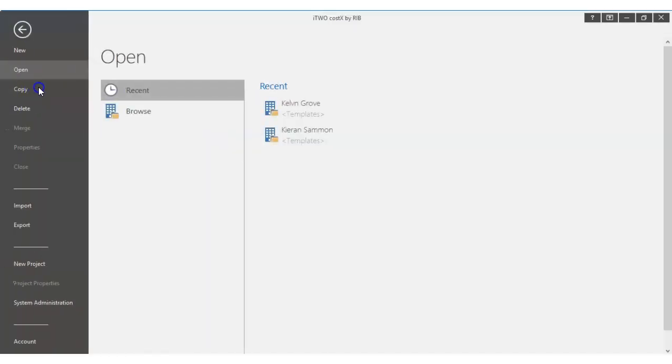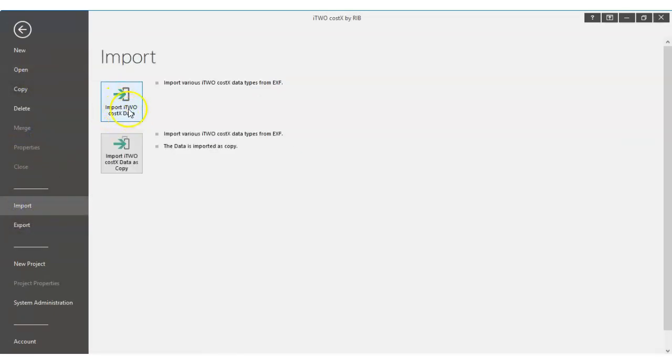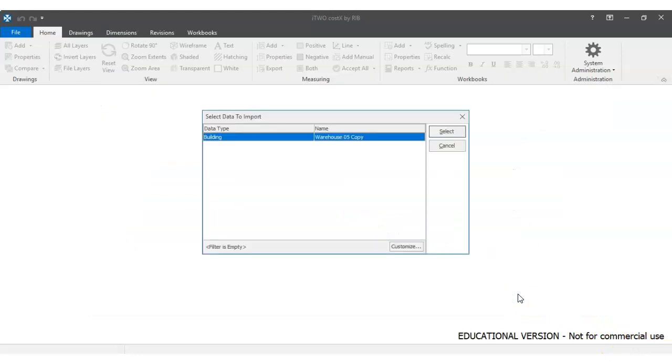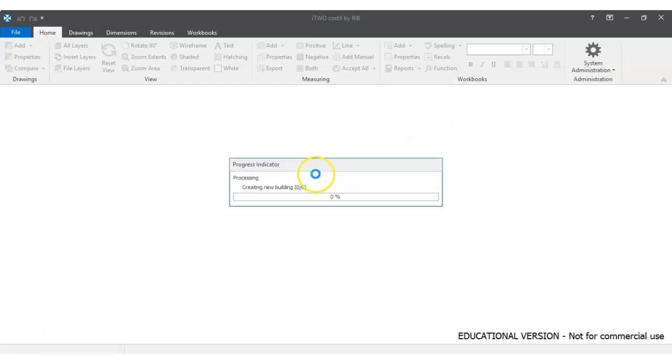So click File and either open the file that you've been working on or import in CostX data as a copy. I'm going to import in this Warehouse 05 workbook. You should have been able to save those files from Brightspace on your local drive. When you open up CostX, you'll click Warehouse 05 workbooks, or as I said, you'll open up what you've been working on if you want to use the file you've been working on to date. That doesn't necessarily come in as the same name, but it is Warehouse 05. It's coming in as a copy. That's okay. Select, and that's fine.